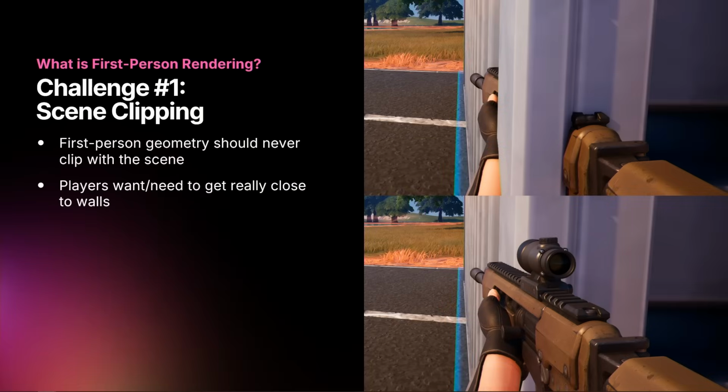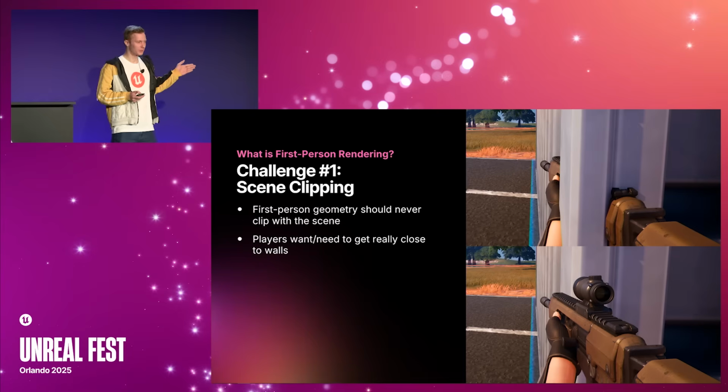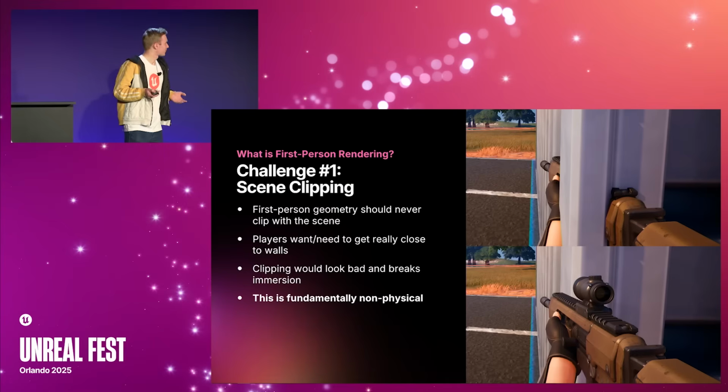What I mean by that is in real life, when you're navigating your environment, you have a pretty good sense of where your limbs are in relation to each other and in space. And we're pretty nimble in a certain way when we navigate our environment. But a player in a video game needs to go by what they see on screen. And also, if we're being honest, the controls that they have are kind of, well, rough. So in a way, players sort of move like a tank. When they want to go through a doorway, we should give them some leeway and maybe close one or two eyes to let them pass through that doorway, even though their huge sniper rifle would really block them from going anywhere. And on top of that, clipping would just look bad and it breaks immersion.